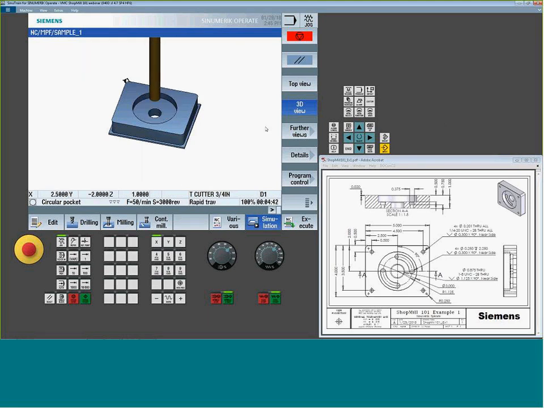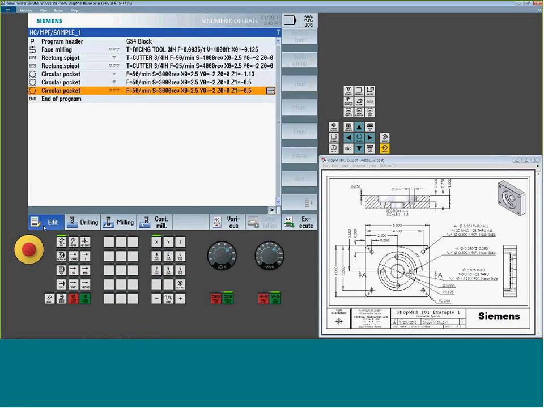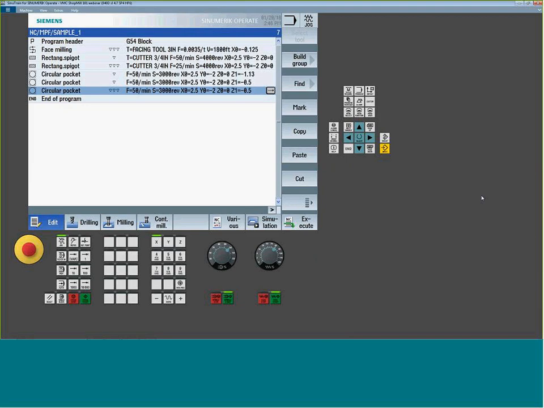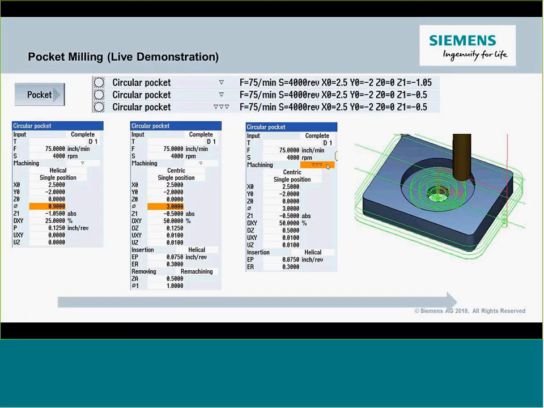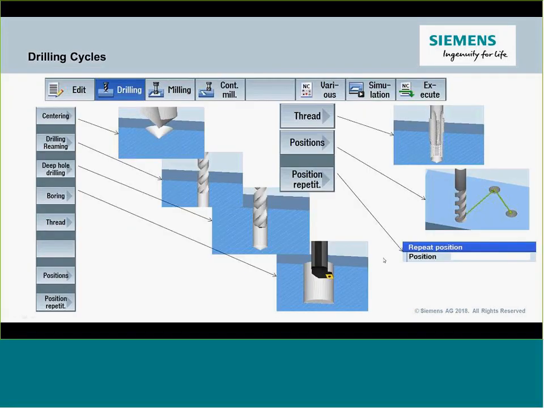So there's our counter bore, and here you can see our finished cut. So it finished around the wall, then finished the bottom and the rest of the wall. We'll go back to the editor, and now let's see what our next operation is going to be. Okay, so once we've cleared it out, now we can start to drill some holes.